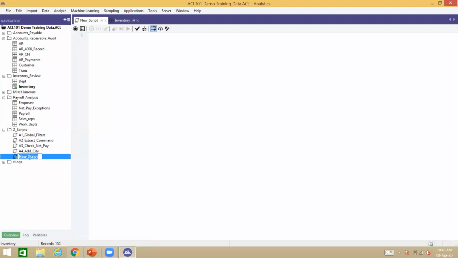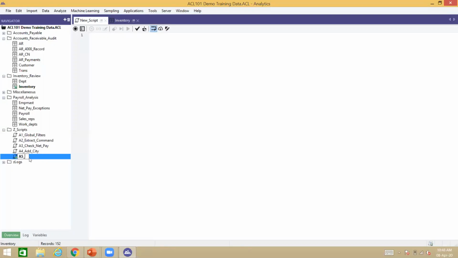You have one script to look for ghost employees, maybe. One script to check if the net pay is correct. One script to check if we followed proper procedures when appointing employees, etc. It makes it easier. So it's a general rule: one script per audit procedure, sometimes one script per audit objective. Don't let them get too long. It becomes difficult to maintain them. Even with comments, it's difficult to see what's going on if your scripts become too long.